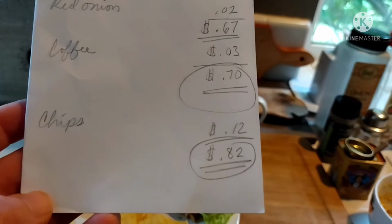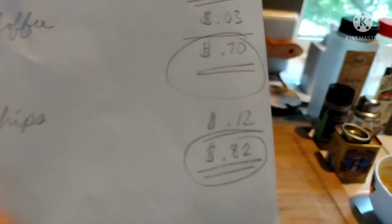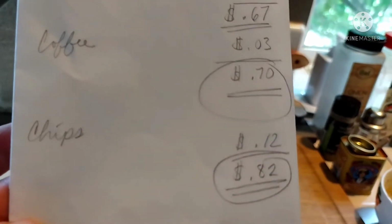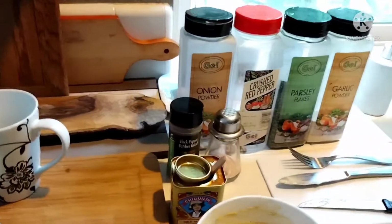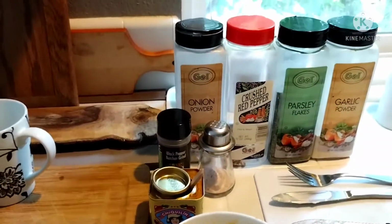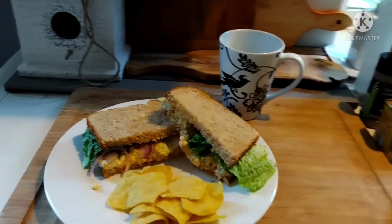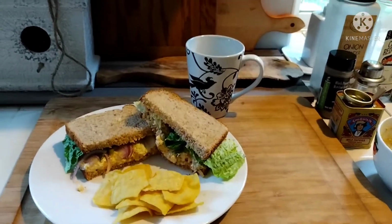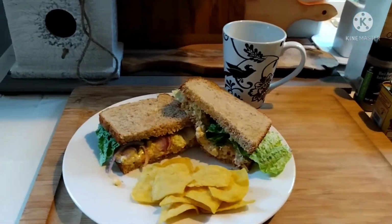So I went by one serving, and I just happened to put down, I would say a serving, 13 chips. They were $2.99, and I think they have 24 servings. So that's about 13 chips and 82 cents. I think that's a great deal. But here's the thing, I didn't add the spices because I feel like you all should have spices on hand, and most people don't add the cost of spices in. But I wanted to add the mayo and my pickles, because if you use relish or mustard, you need to add that cost. I literally broke it down by everything.